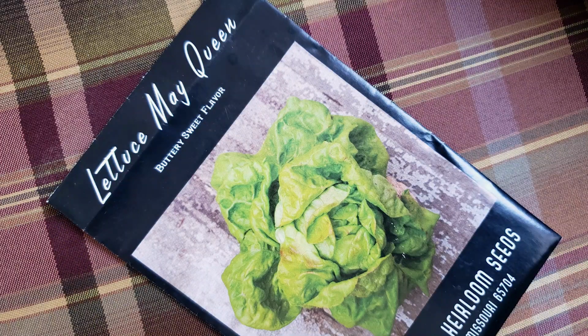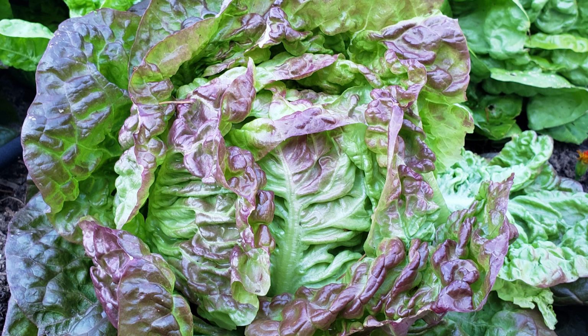So speaking of which, lettuce, this is a May Queen lettuce. And as the name implies, really shines in May. But I'll start it in April. This is a butterhead lettuce, and it gets sort of a tinge of a reddish color on it. This one is one of those that I've been growing for a long time. I was really bummed when it wasn't available one year when I wanted to buy it and I couldn't find it anywhere. So now I'll make sure I have it on hand. And it makes this beautiful spring butter crunch type lettuce. Very sweet leaves, very soft and creamy. It's a wonderful little lettuce, and as the name implies, great in May.